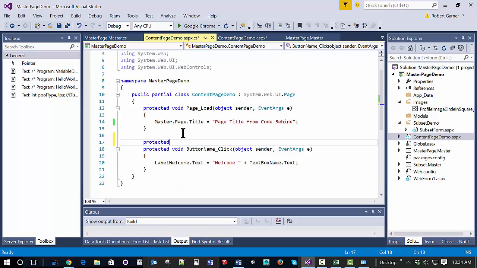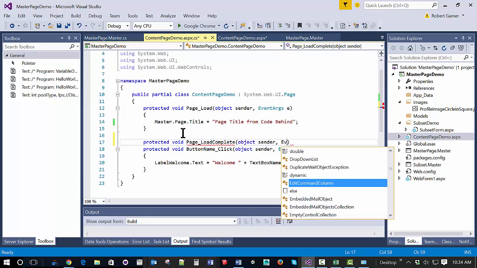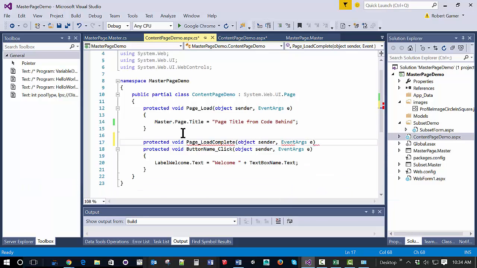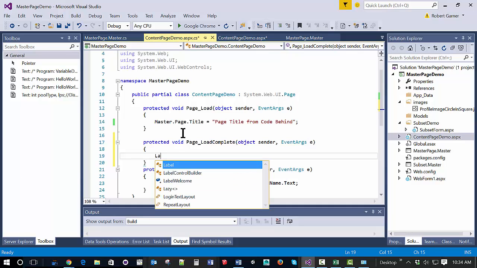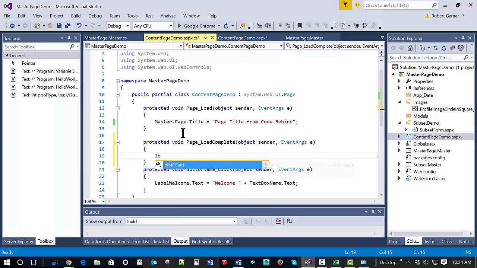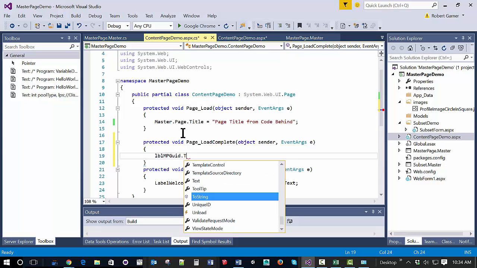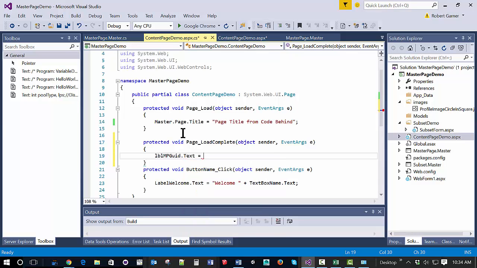So protected void... and so what we want to do is we want to get something from the master page, but it's not.